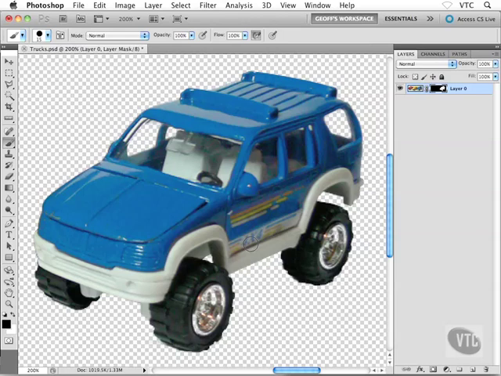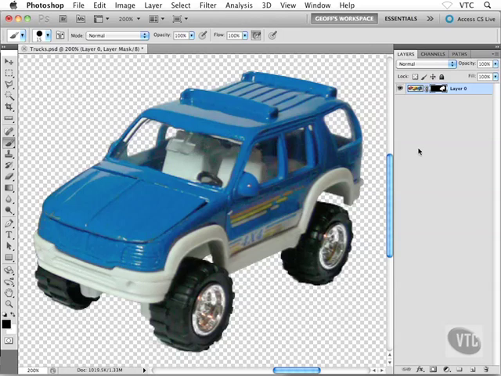Now, as I was working along, I realized that I should probably show you a couple of neat tricks, a couple of neat techniques that you can make use of to make sure you're getting a decent selection, a decent mask happening here. So check this out. Here's technique number one. I'm still on my paintbrush, and I want to make sure that I don't have any transparent areas on the inside of my truck. I want to make sure that I covered all of the bumper and all the trim and the interior and all the rest of it, right?